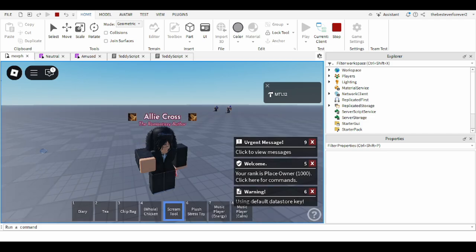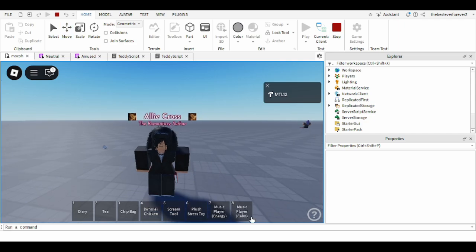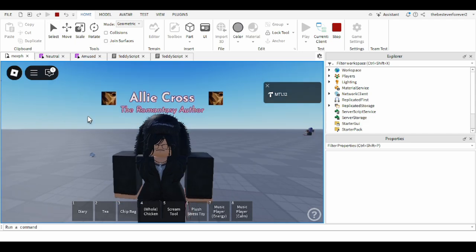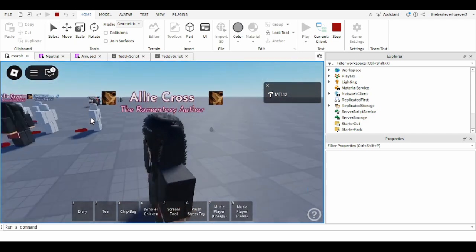It does the same if you click or something, which is neat to work with because you can use sound effects. But the thing is, they have to be public audios because with these, I have music in them. So if I'll just play one real quick. Okay, that only works in Studio. I tried getting it to work in a group game I'm in, it didn't work.